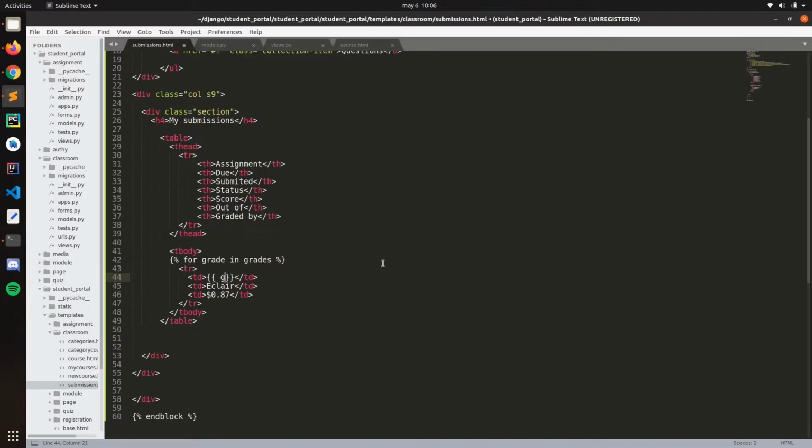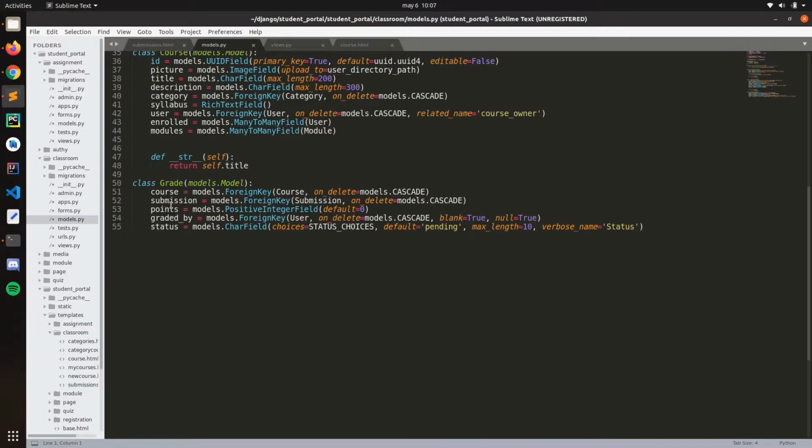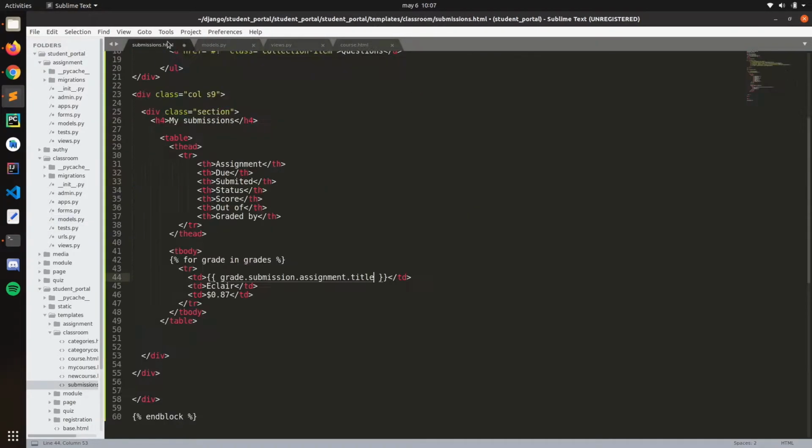Grade dot submission dot assignment type, because we're calling this one the submission, and then the assignment, and then the title. We're doing like a lookup in the same thing here. Okay, that's for the title.